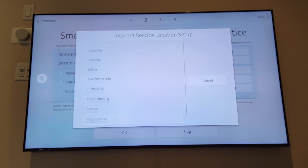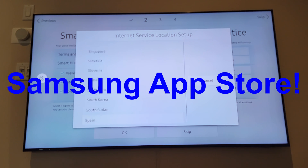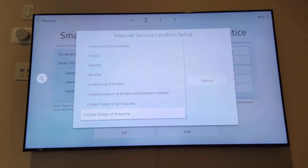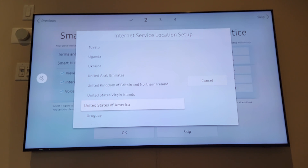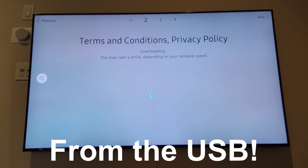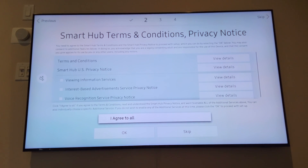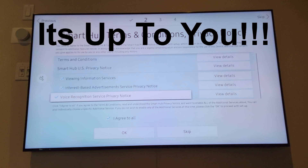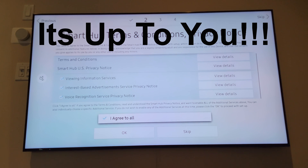In the region menu, you want to select English US — that's the region that will let you download the Emby application from the Samsung App Store. Go all the way to United States of America — that's what you want to pick. My TV region is Canada. If you don't do this, the installation expires every 30 days. Select United States, then agree to the terms.